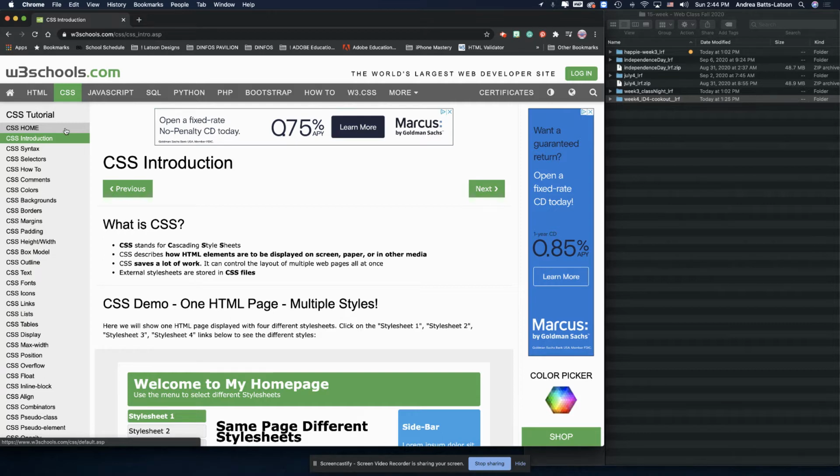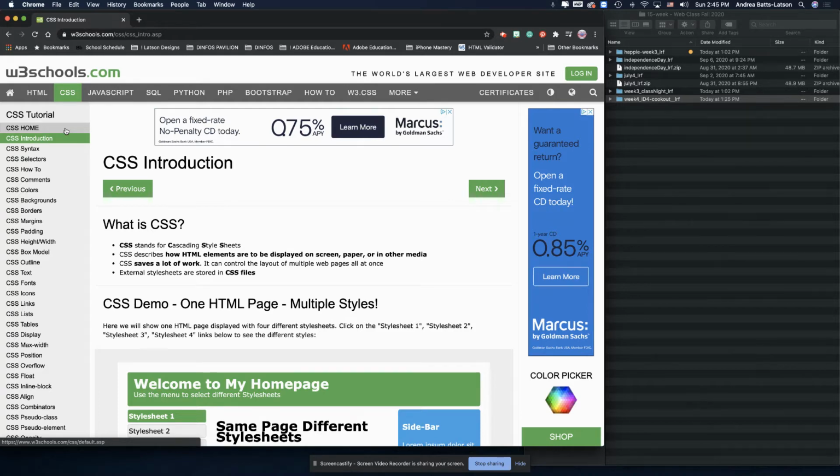That was where we went inside, say, the H1, and said we want this H1 to be red, or orange, or we want this paragraph to be blue, or we want it to be this size and this font. So that's the CSS that is inline. It is in line with whatever HTML element you want it to affect.